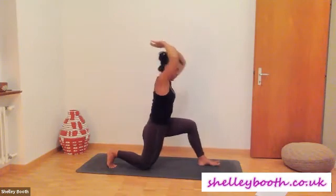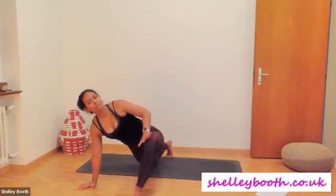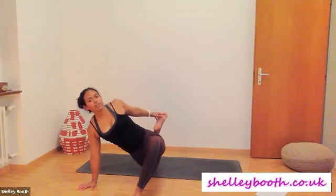You're with me, you're good. Hands down. Wiggle your left foot out. Push the left knee away. Stay here or try to reach your arm up behind you. How does it feel? I think this is our third time really reaching for it. Squeeze the heel in, then slowly let go.